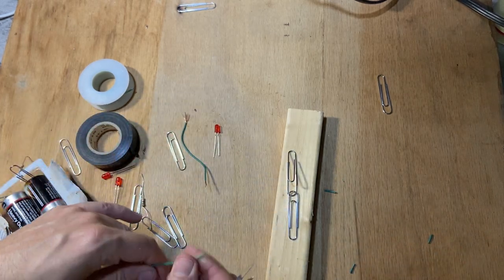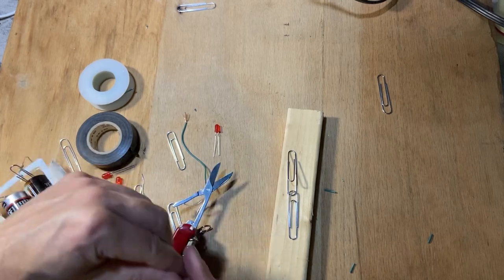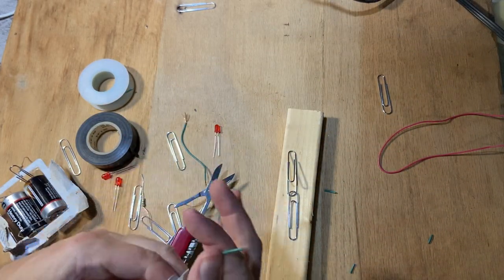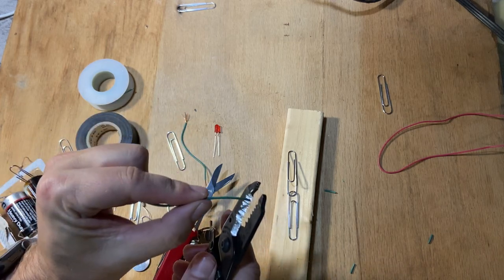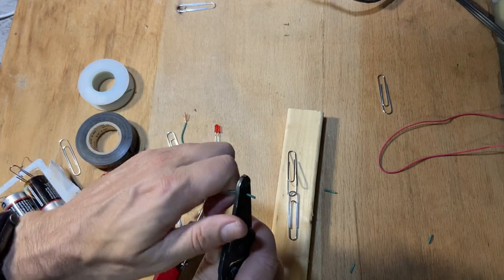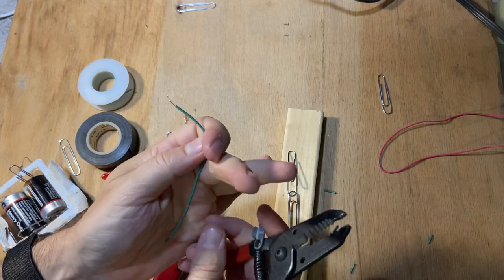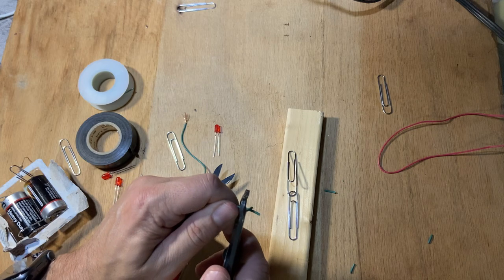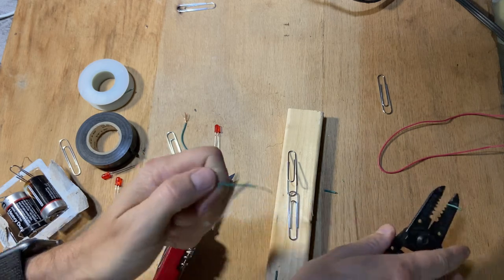They do make tools for this. Here's one. This is a wire stripper. So you just stick your wire in the hole that's the right size, that's actually a little bit too big, and pull. And then if you're gonna do a lot of this, you should get a wire stripper. But the knife does work too.